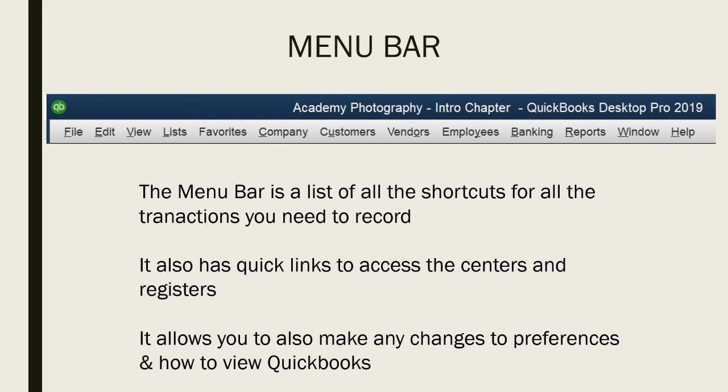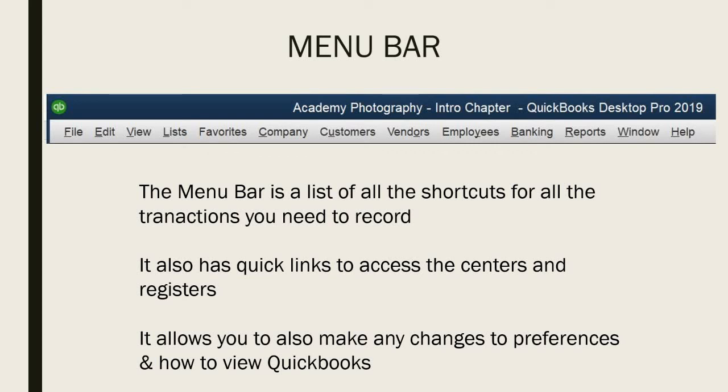The last section of points of navigation is going to be the menu bar. At the top of the program, you have a bunch of tabs, or a bunch of lists that you can select. Not the blue part; the blue part is your title bar, which tells you which file you're currently working in.